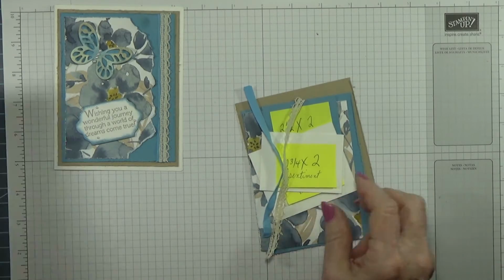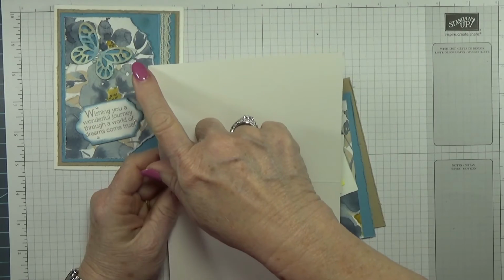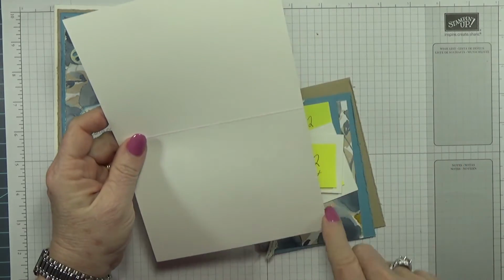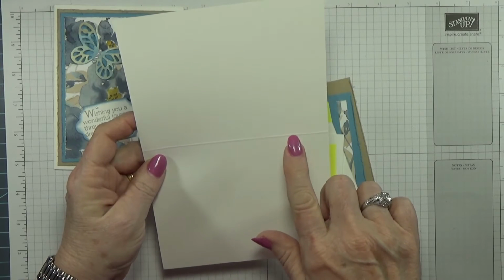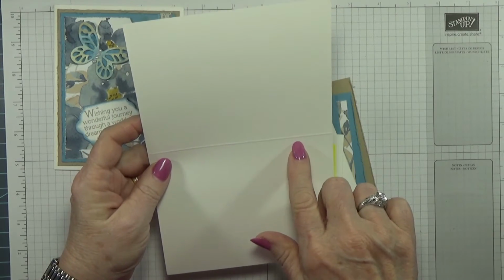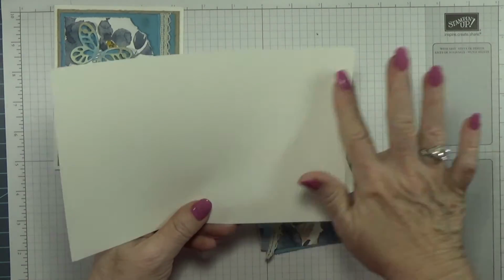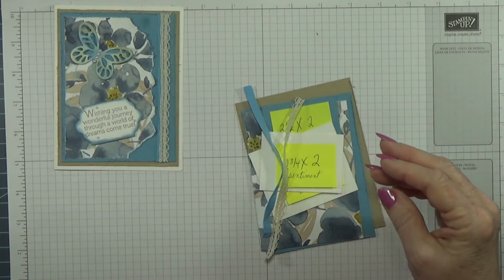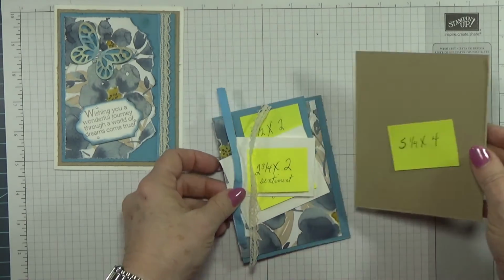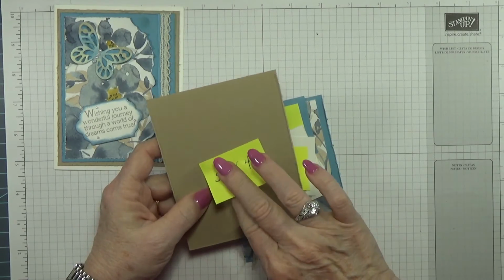And let's see, the base of the card I have cut. It's going to be 5.5 by 8.5, and I have scored it at 4 1/4. Sorry, I always have to think about that. I think that's right. Yeah, 4 1/4. Don't know why I always have to think about that. Okay, and the crumb cake is 5 1/4 by 4.